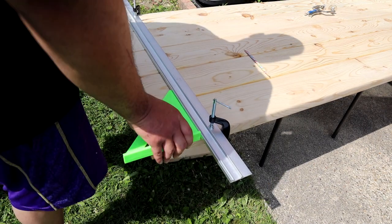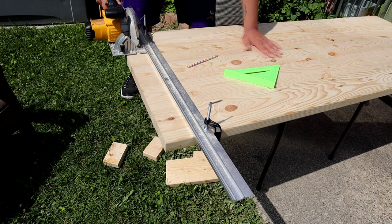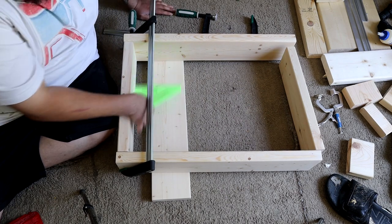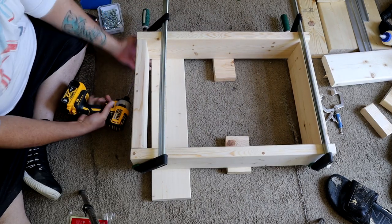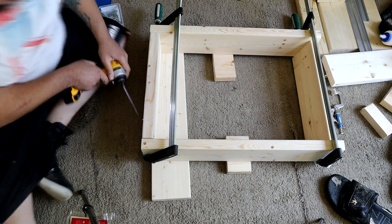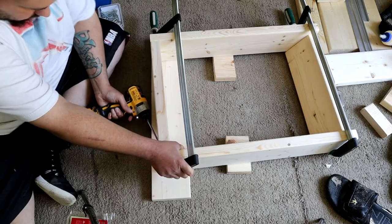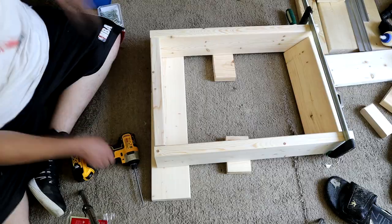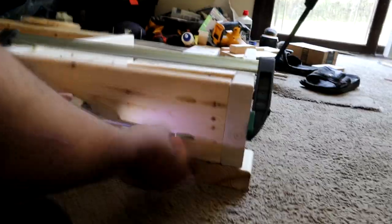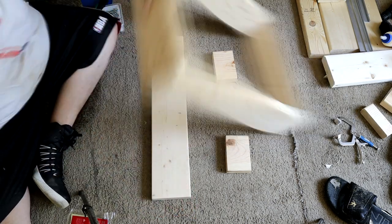Before putting the legs on I wanted to cut a little bit off the top — it was a little too long and I wanted to make sure it was perfectly straight on each end. The final measurement for the top came out to 66 inches. To assemble the legs I used a wood clamp to hold them together and my speed square to check and adjust so everything was nice and straight. You want your Kreg holes facing out — they'll be on the top and bottom of your legs so you won't see them, and the inside should be nice and clean. Repeat these same steps for both legs.